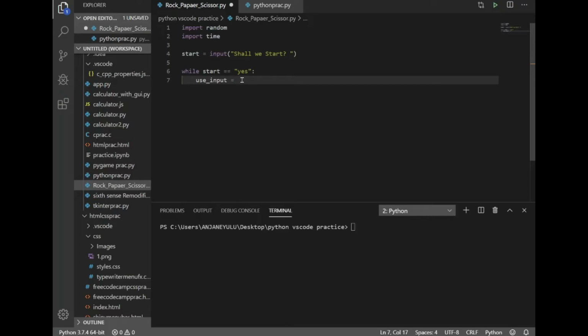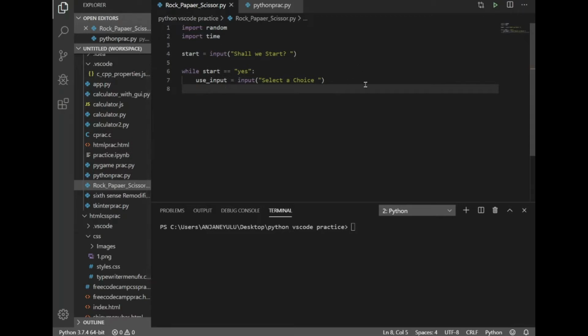So user input is equal to input. This is also a string, so select the choice like that. Select the choice.